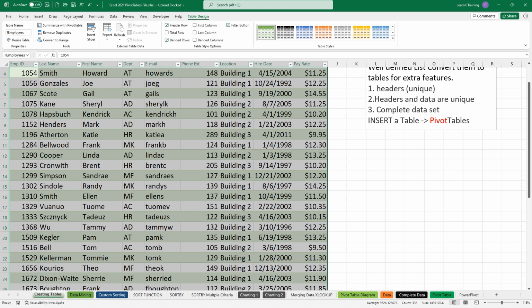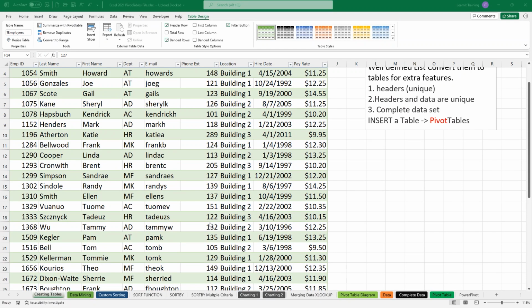And we'll talk about 2 or 3 things that I like to do with this table before moving on and talking about how to extract additional data from data sets, and then how to sort the data, and how to use these new functions that have been released to sort data. Very interesting stuff there. We'll be playing around with tables quite a bit throughout this session, but this is just the starting introduction to them.